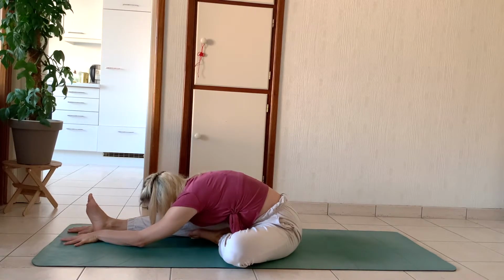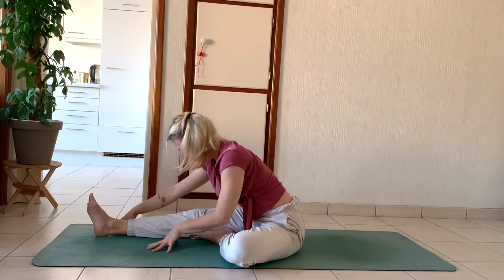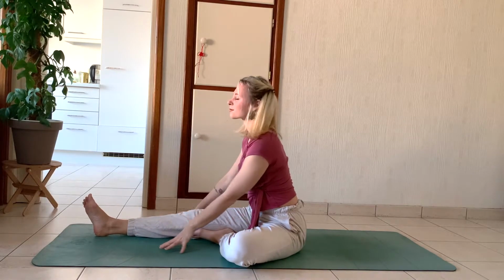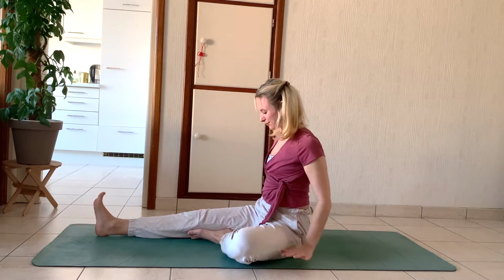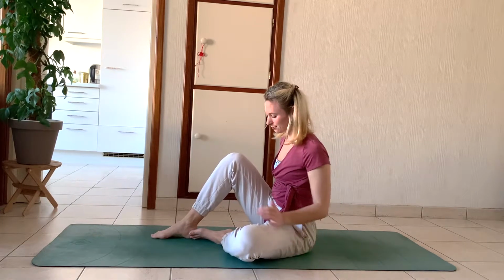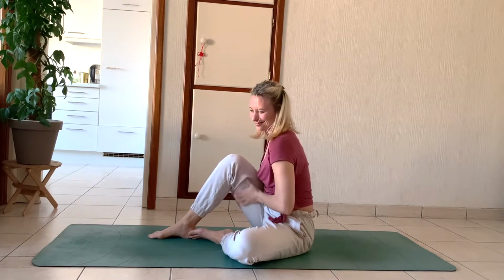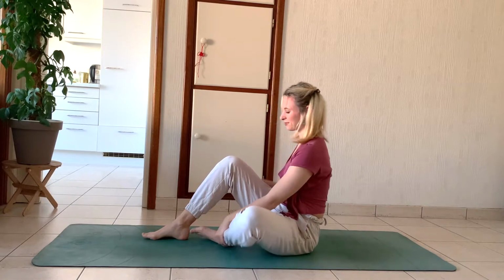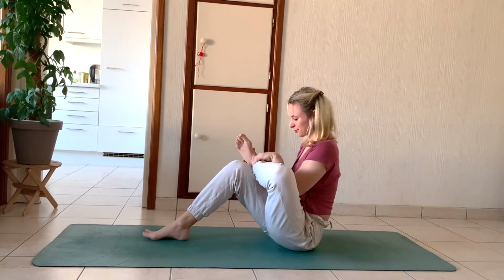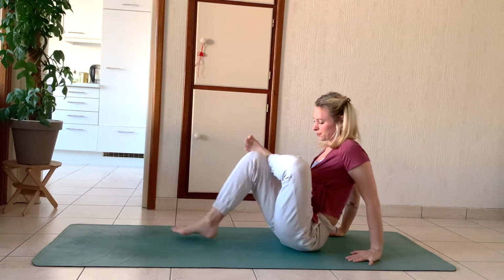Take a deep inhale and exhale. Slowly walk your hands back up. Be gentle with yourself. Take your time. Place your right foot on the floor so your knee is bent. Give yourself a little bit of a leg massage if that feels good. A little wobble in the leg to get the blood flowing again. And whenever you're ready, place your right heel over that knee.